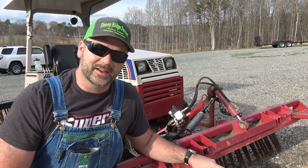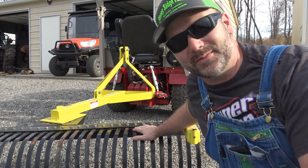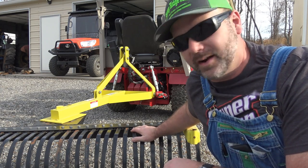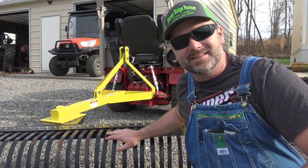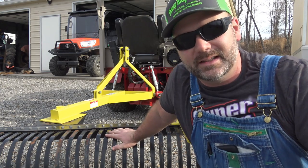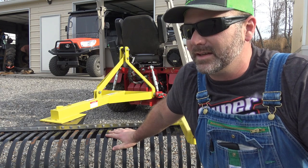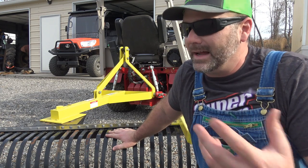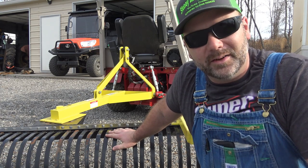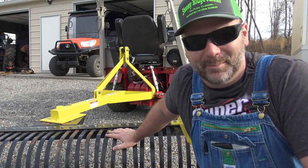This is the landscape rake on the front of the Ventrac, and this is Rakey Bobby, the landscape rake on the rear of the Ventrac. So we're going to be dueling landscape rakes today. We have an area, probably about a half acre, maybe three quarters of an acre, up on the top side of our farm that we just cleaned off. You're going to see a lot of rocks here. There are a ton of rocks in this area. It's a hedgerow where, for the last several hundred years, the farmers that tended this property piled up all the rocks. Well, we came in and disturbed that pile and opened up a time bomb, basically, of rocks.